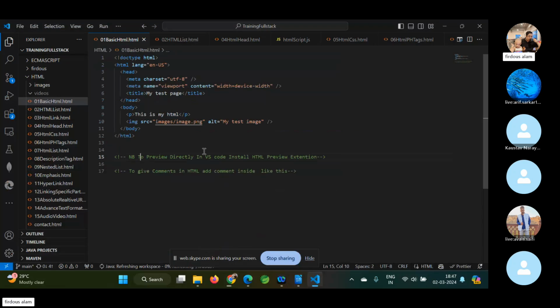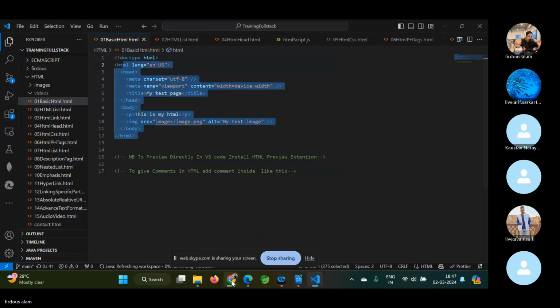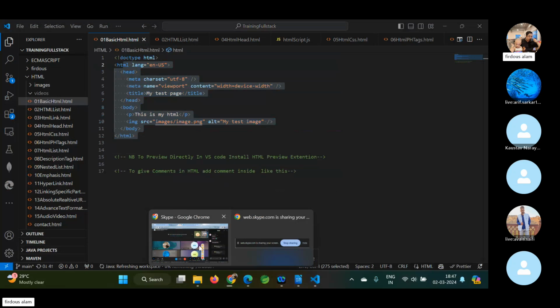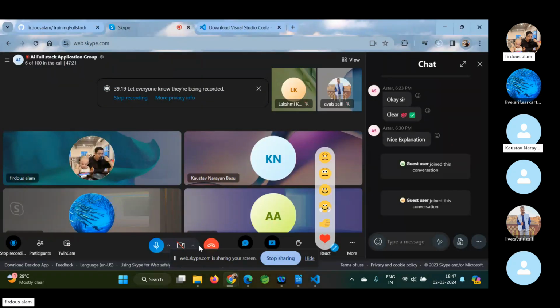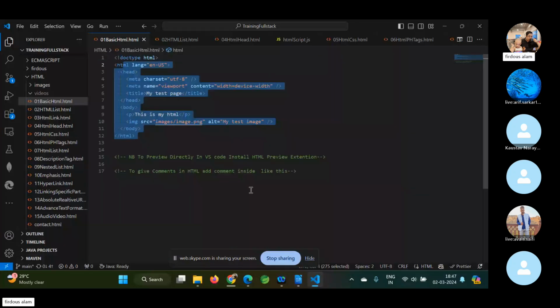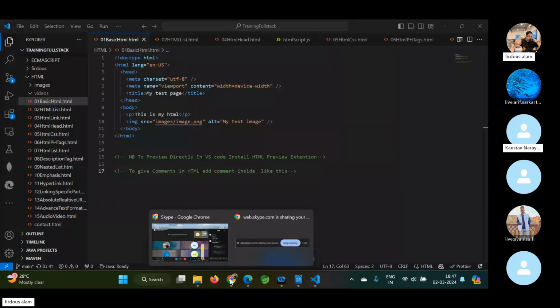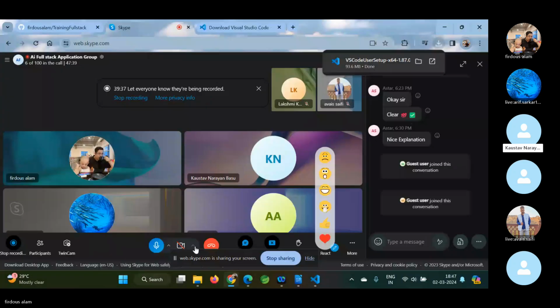I just want this structure from any one of you, he or she can write it on his laptop. So Kastav, can you do it for me? Which one, sir? Share your screen and write a hello world. Create an HTML file and write hello world in it. That's all.